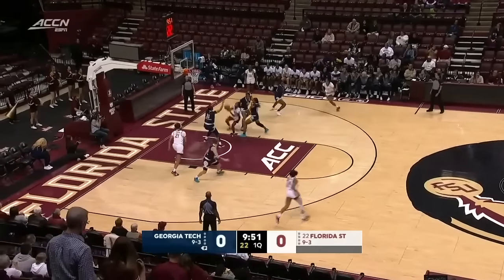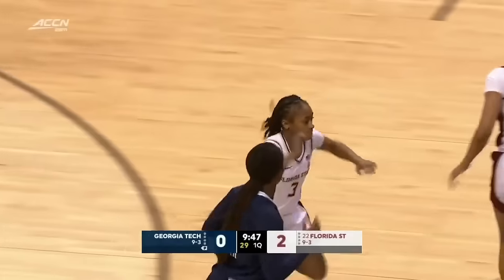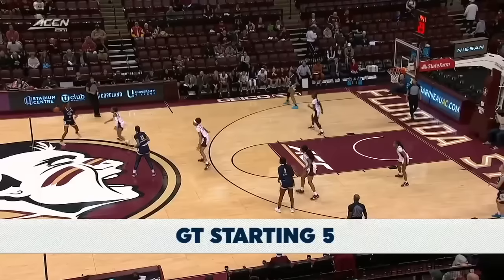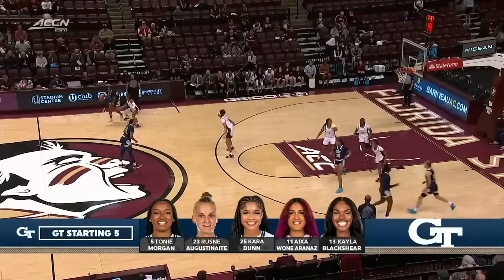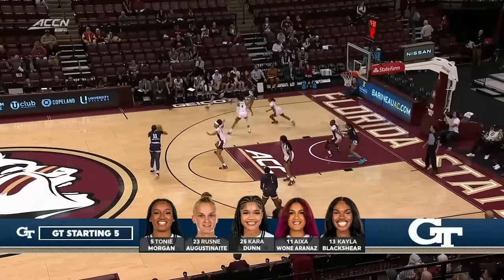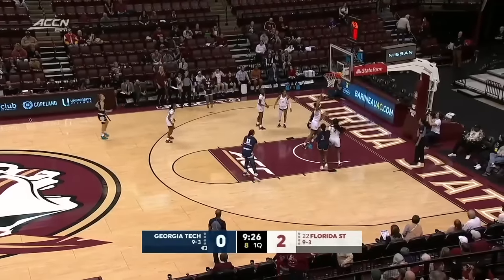The Noles come away with the opening tempo. Maria Gordon drives all the way to the bucket and lays it in. Great start for the Noles. Maria Gordon, the second-leading scorer on this team as a junior, finally fully healthy and able to do some good things there to start the game for Florida State. She's flashed a very high level. Coach Wyckoff saying the next step is really sustaining it throughout the course of the entire season. She's looked good already.